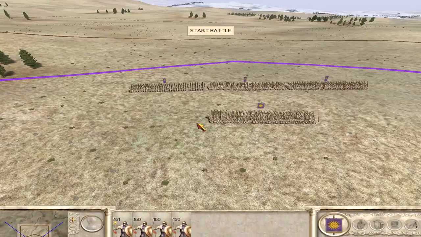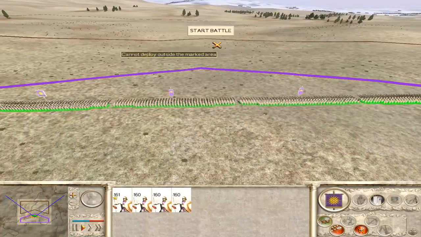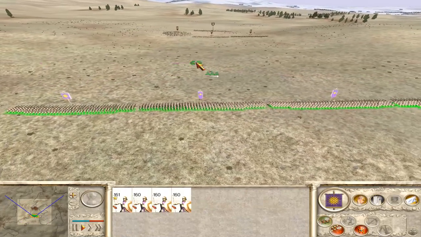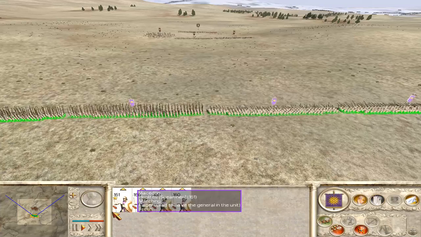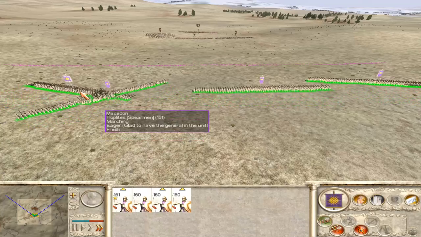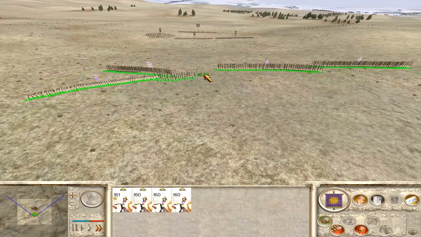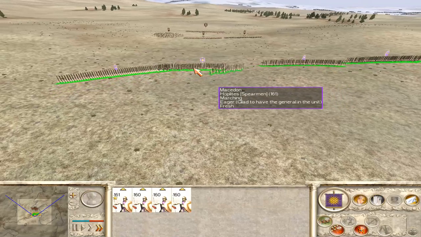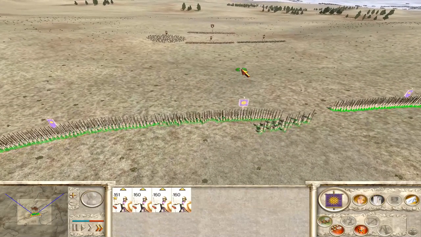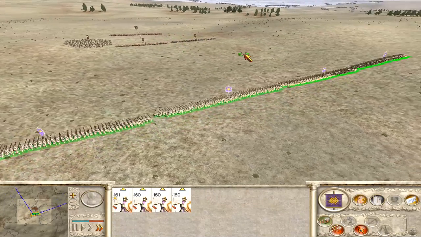Today, we look for the units. So yeah, make sure we go wide. Don't need to go into loose formation. We just need to make sure we match their line. You really don't need to do that, you know. Units, move out. Units, march.